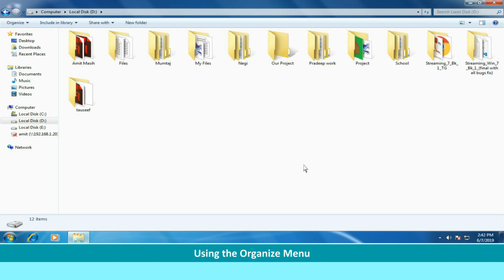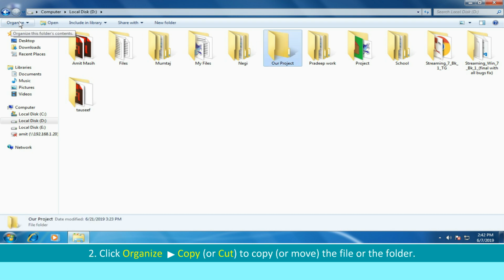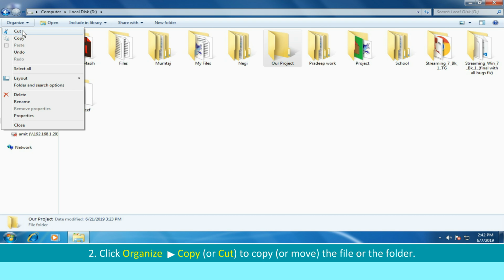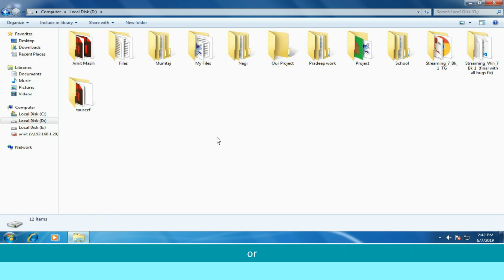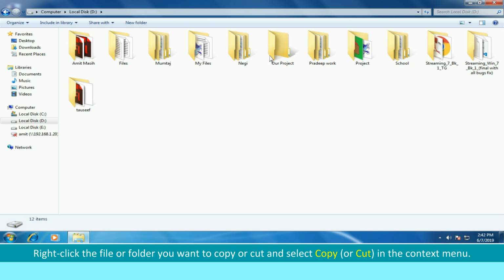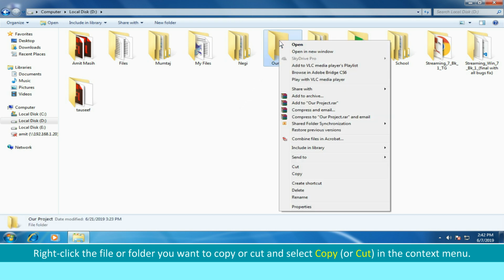Using the Organize menu to copy or move a file or folder, follow these steps. First, click the file or the folder to be copied. Second, click Organize, Copy or Cut to copy or move the file or the folder. Or right-click the file or folder you want to copy or cut and select Copy or Cut in the context menu.